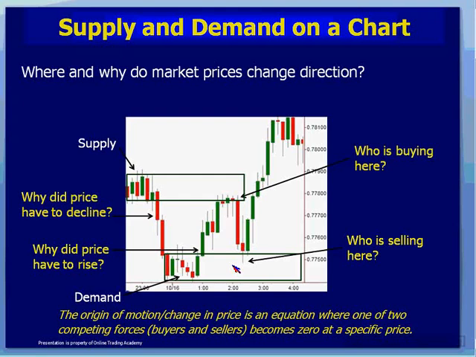Now, let's take this a step further. So everybody pay close attention here, and then we'll get into the live markets. So how do you determine, you have all these supply levels and all these demand levels on charts. How do you decide which ones to take and which ones not to take? Because prices always ultimately turn at the levels, but which ones are you going to take? There's a number of things. Number one, how did prices leave the level? Make sure that there was a strong move away from the level.